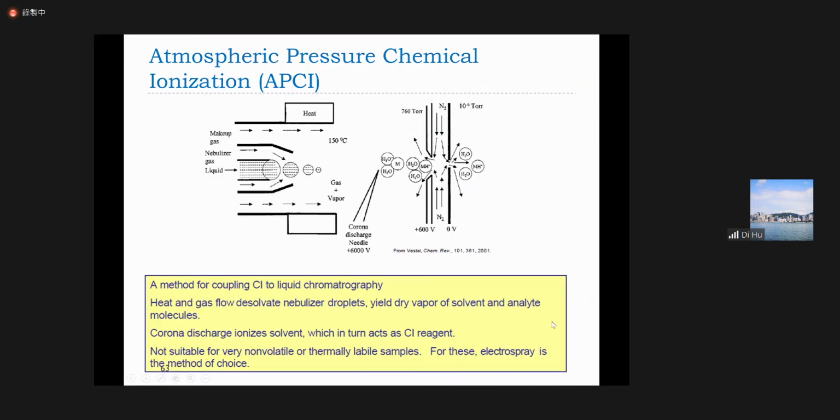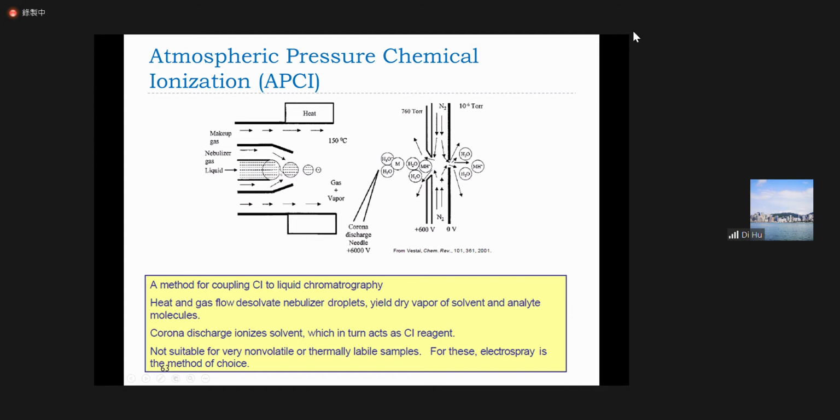This one is atmospheric pressure chemical ionization. This is another soft ionization technique, other than ESI, where a chemical reagent makes the analyte get charged. Let's look at this one. You can see this is a little bit different from ESI. First again, the eluent is coming out from the LC. But once it comes out, you can see the nebulizer gas blow in, and the chamber is heated at 150 degrees C.